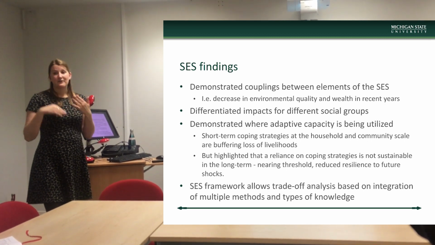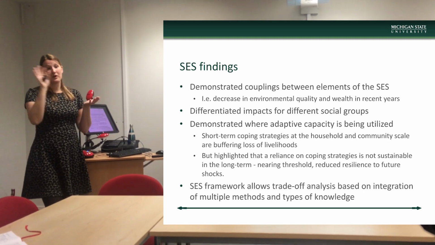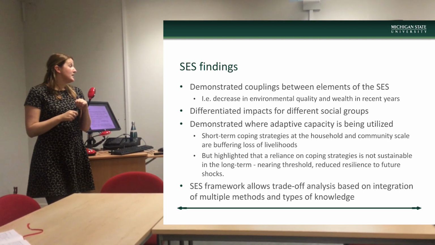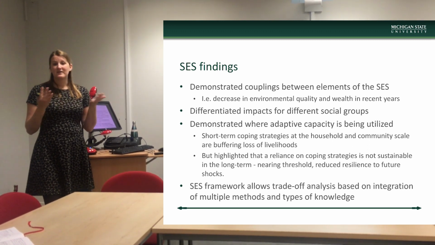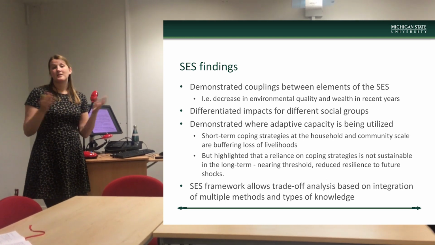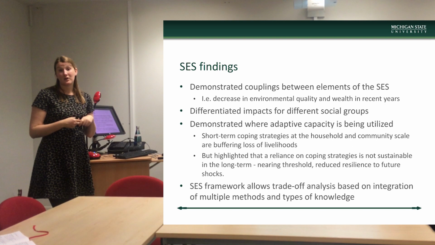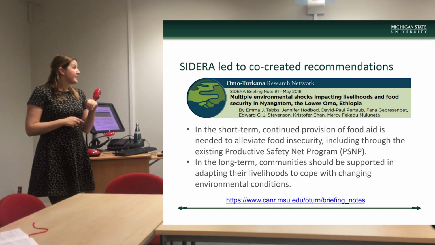So this is where the idea of resilience comes in, that there are thresholds to those things. And if you go through a threshold, it will push you into a whole other system altogether. But essentially, what I like about the social ecological systems framework is that it provides a way of assessing trade-offs, and it allows us to integrate different methods, different disciplines, and different types of knowledge. So that's what we're going to build on in the future.